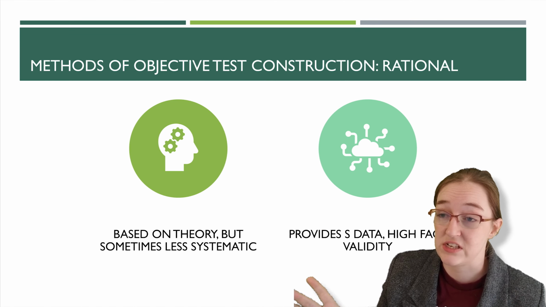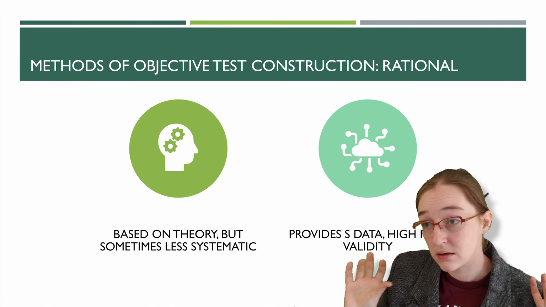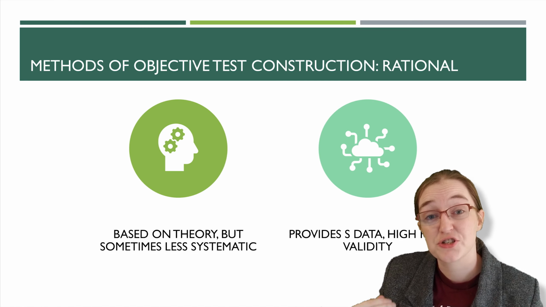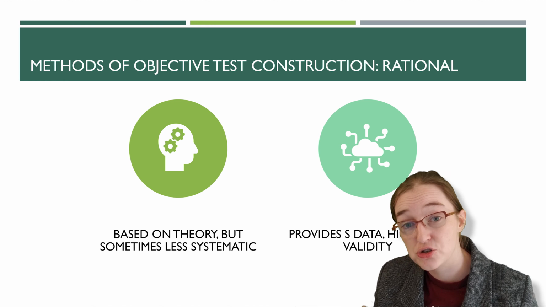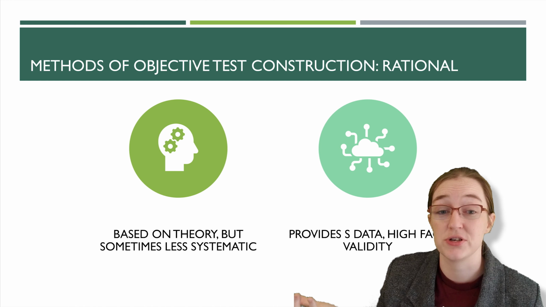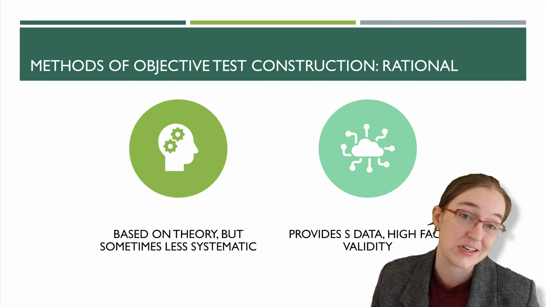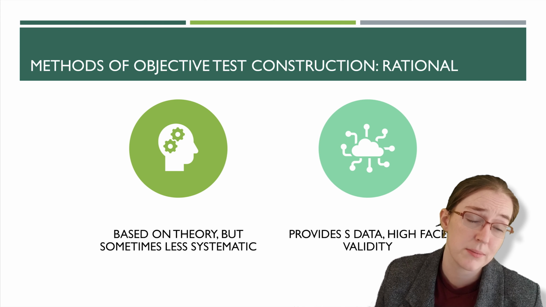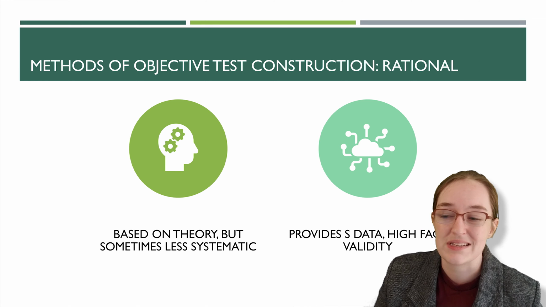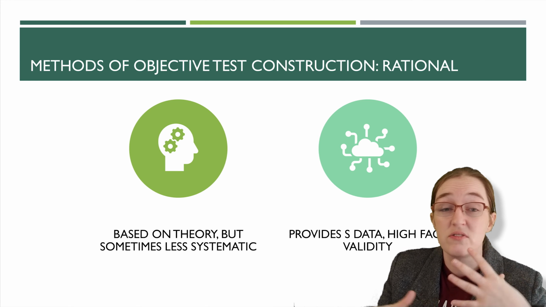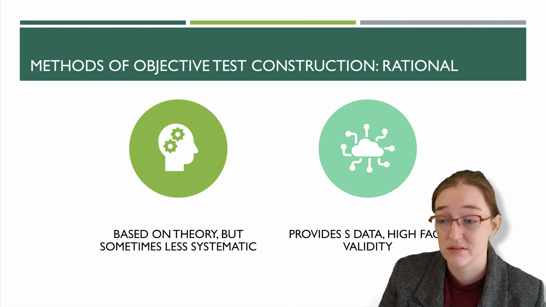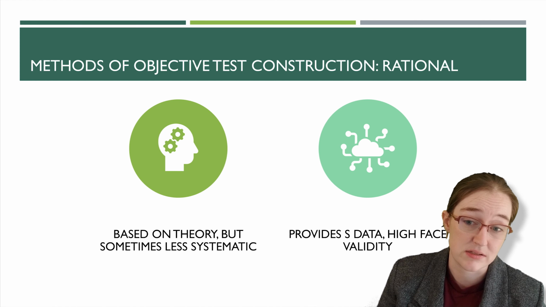Methods of objective tests. So there's multiple ways to make objective tests. Now, I'm not going to go through that for a projective test. The rational method of test construction is you just write the items that seem directly, obviously, or rationally related to what you want to measure. This is the most common form, and often any little quiz you see from an HR department has been made this way, rationally. So it's based on some theory, but it's less systematic. So you could over-focus on some areas, under-focus on other areas. So it's not great, but it's a good place to start.